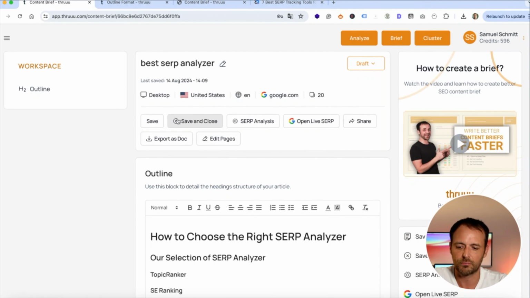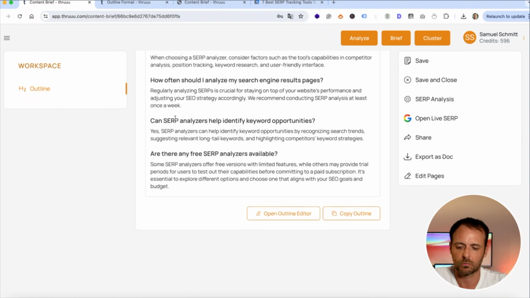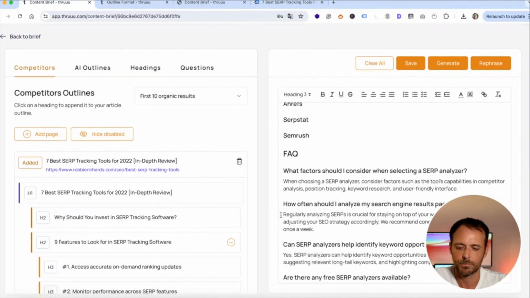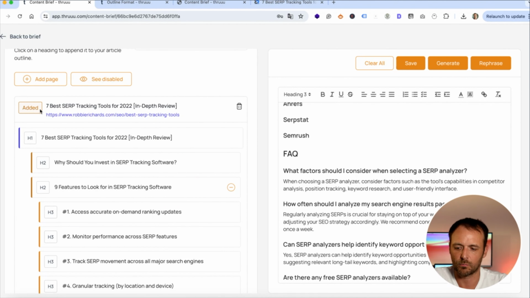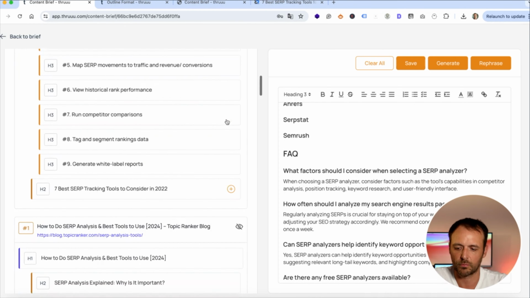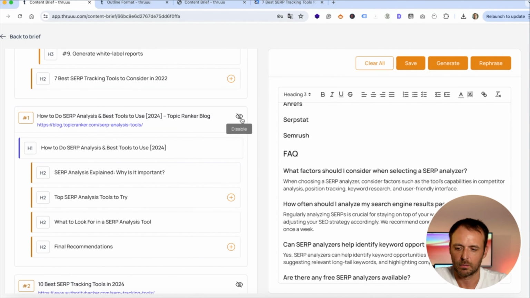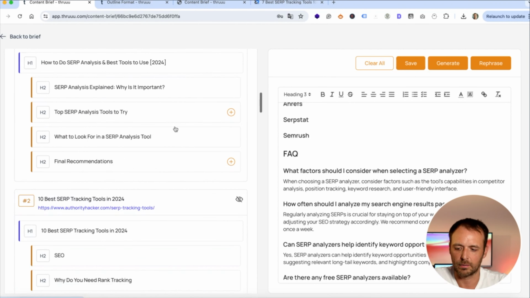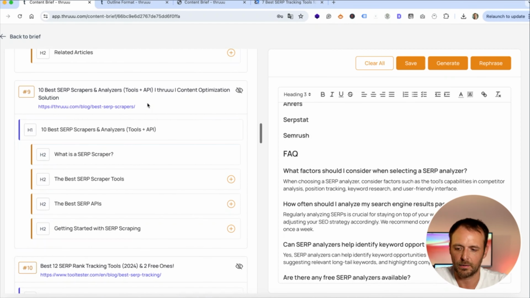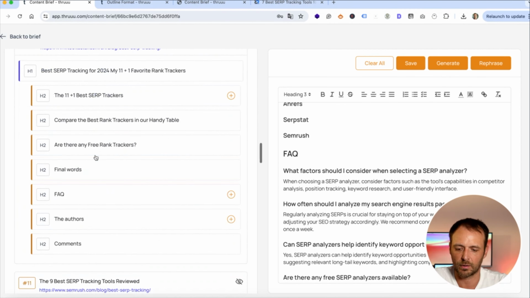And so now if you go back to our outline tool, here you can hide the disabled, and you can see the one added here with the structure, and then only the ones that we kept. Okay, so you can see it's only the listicles here.